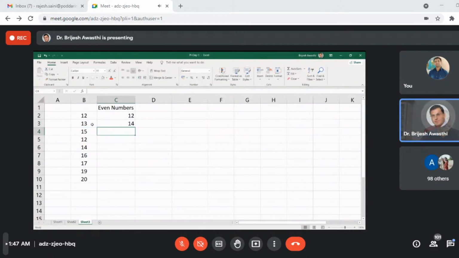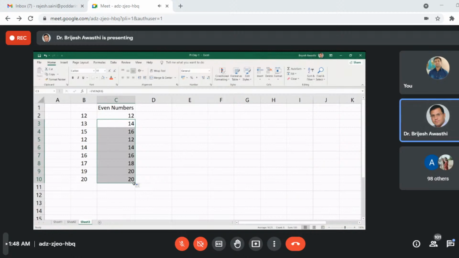So with the help of increment by 1, always with the help of increment 1, the value becomes even. If the value is odd, plus 1, that value plus 1, it becomes what? An even number. So 13 becomes 14. Similarly, what happened with 15? 15 plus 1, that is what? It becomes 16. Drag it. So an even number stays an even number, but an odd number is converted into an even number with the help of the EVEN function.